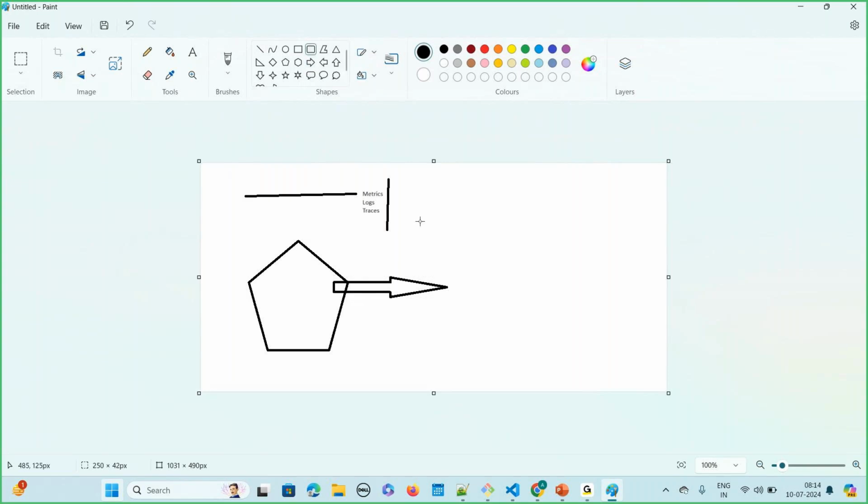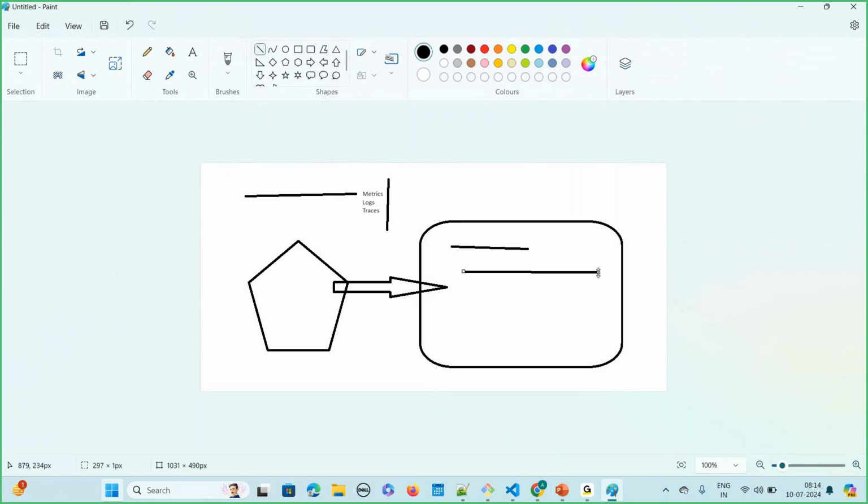We should make sure that if anything goes wrong in the system, it has proper logging in place. For example, if you are working on a customer creation microservice, you need to put logs like customer created, customer added item to product. These are all logs.